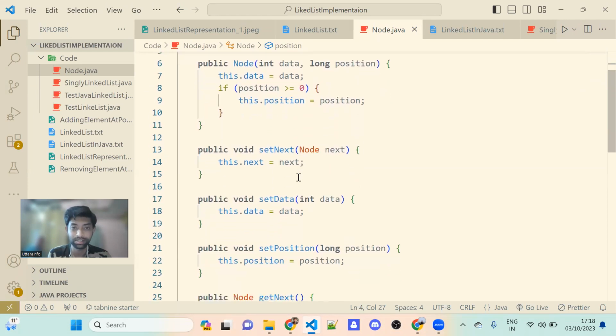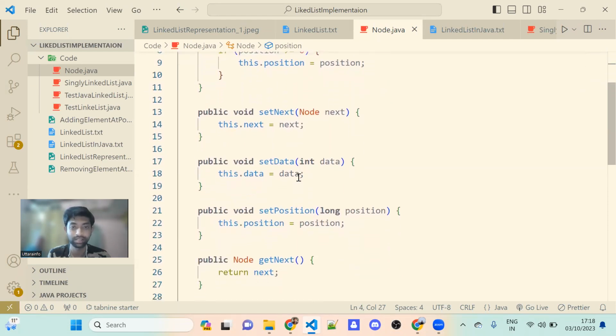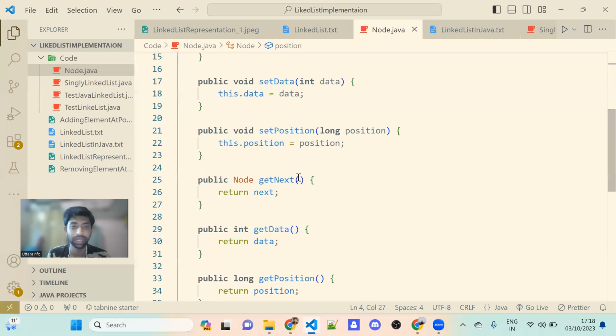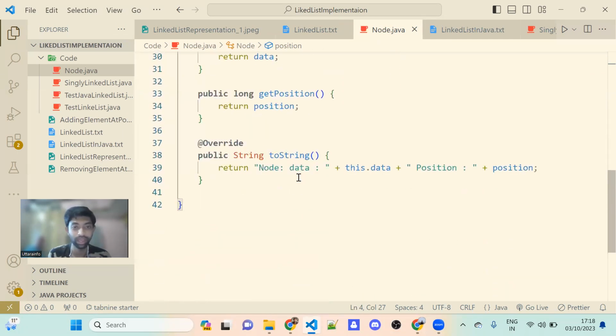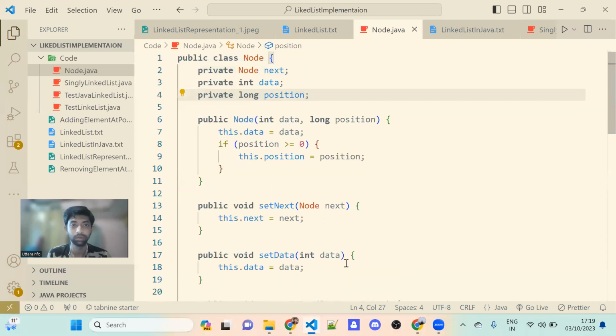Then we have setters and getters: set next, set data, set position, and get next, get data, and get position. And we have an overridden toString method to represent this node in string format, which tells about the data and position. This is it about the node class. Clear?